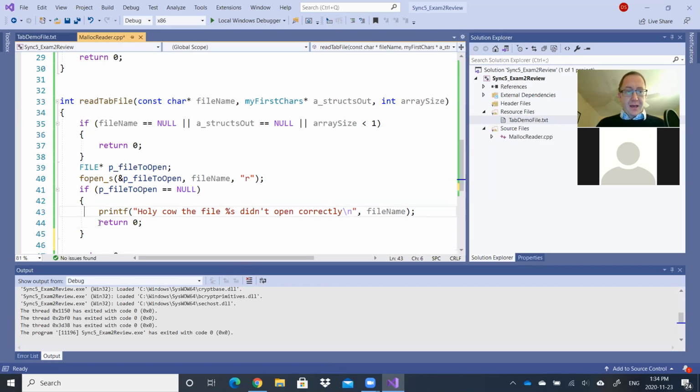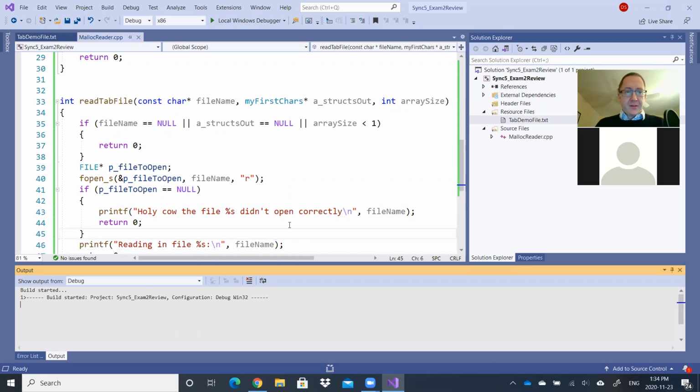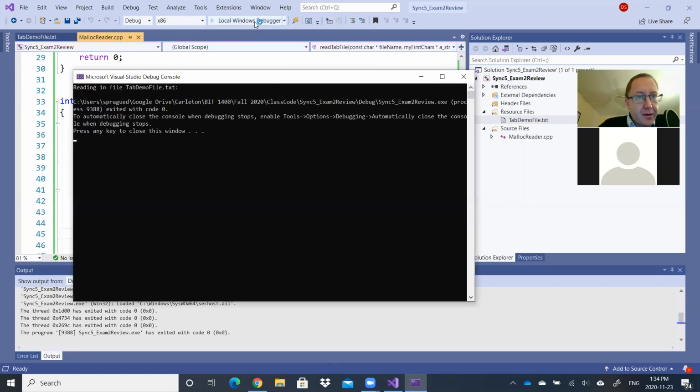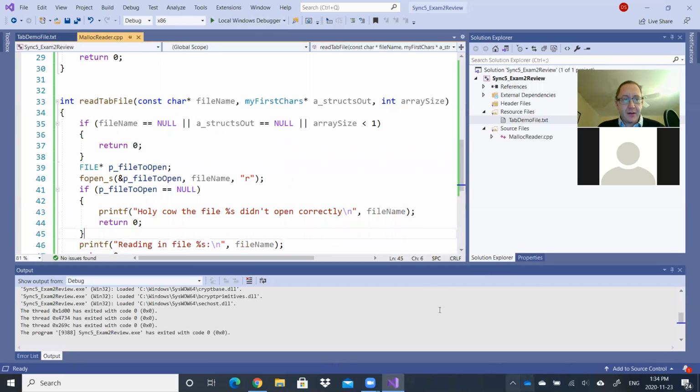We can also make a new print line statement: reading in file, colon. Let's get some messages in here. All right, let's see what we have. Hey, we're reading in the file correctly. That's good to know.